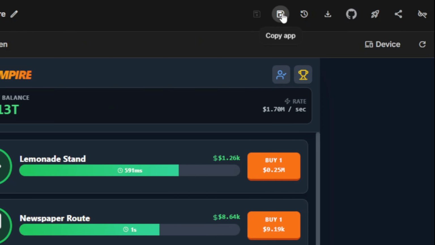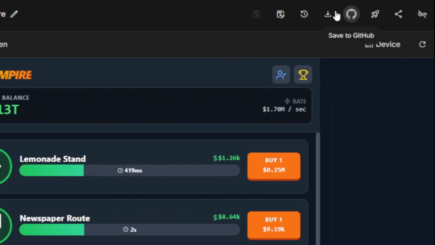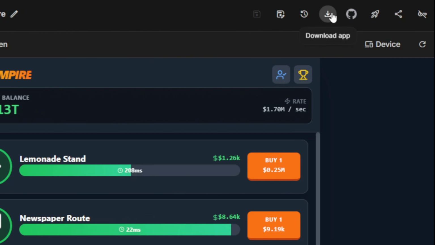And there's also here a copy app button, so you can copy it into your own projects if you, for example, open up another person's link, stuff like that. So that's pretty cool. You can also see here you have a download app function, so you can save it on your local drive and then maybe send it to someone else just as the files. So that is very, very nice.